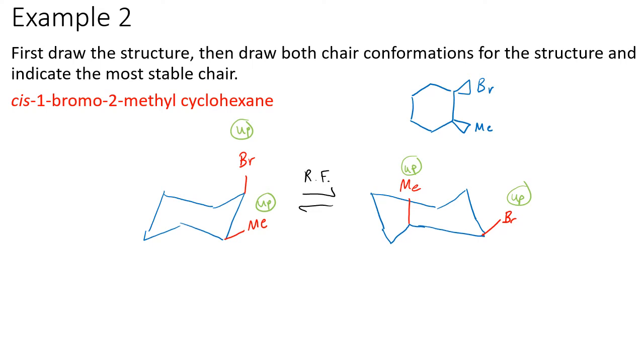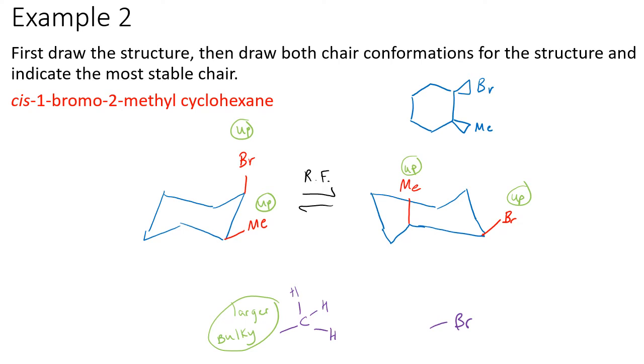Now we have to decide, would we rather have bromo in an axial position or would we rather have methyl in an axial position? And this will tell us which one is more stable. Bromo is an atom, whereas methyl is a carbon with 3 hydrogens coming off of it. Therefore, if I'm comparing the two of them, I would say that my methyl group is larger or more bulky than our bromo group. Since that's the larger group, I would rather place that in an equatorial position so it doesn't undergo 1,3 diaxial interactions.